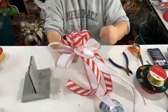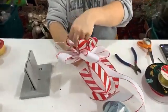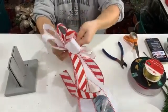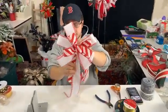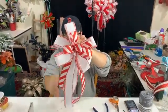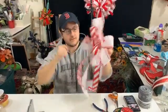Lynn said, where did you get the wire? It's Bowdabra wire. So Bowdabra.com, you can pick up different sizes of Bowdabras. You guys can be picking up your wire there as well and get lots of other ideas for bows. So I'm not the only one that uses the Bowdabra. There's thousands upon thousands of you guys that use it. And lots of you guys share your own bows and share your own styles, which I think is incredible. We all can learn something from each other, each and every one of us.